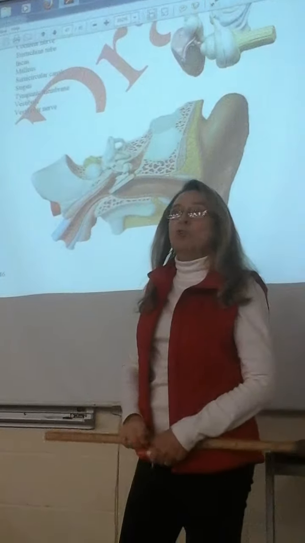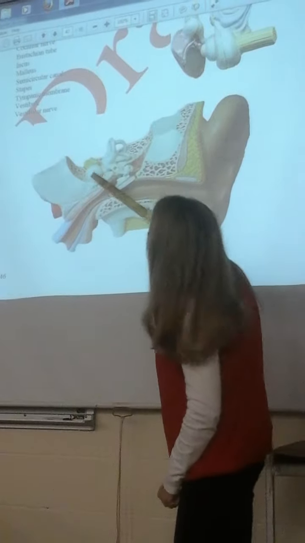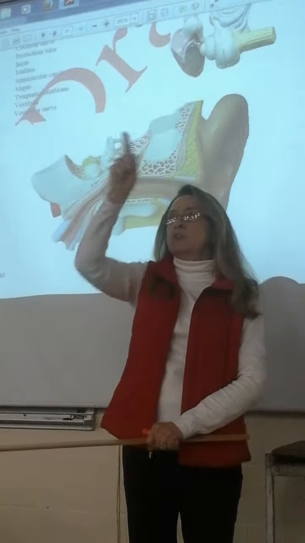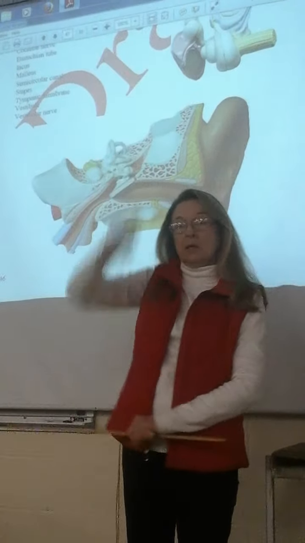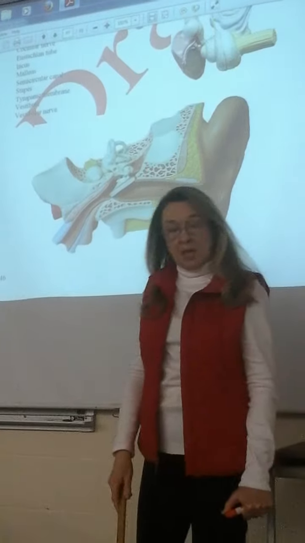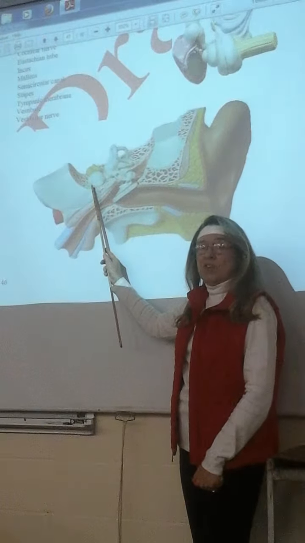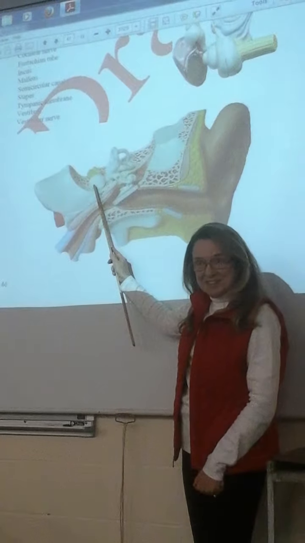So, let's talk about this structure that looks like a snail. This is called the cochlea. That is this structure that looks like a snail. Does it look like a tube that's coiled up and there's an apex, there's a point? And that's like the cochlear implant. Yes. And this is the part of this inner ear that's involved in us hearing.